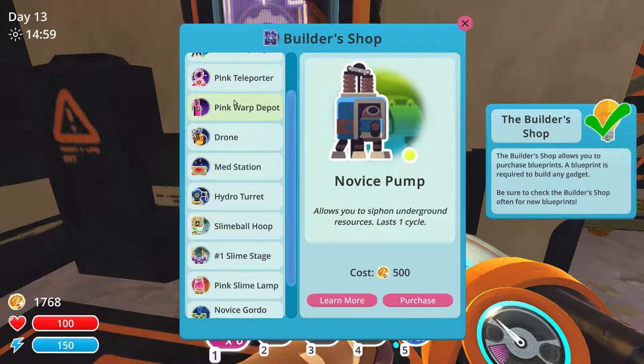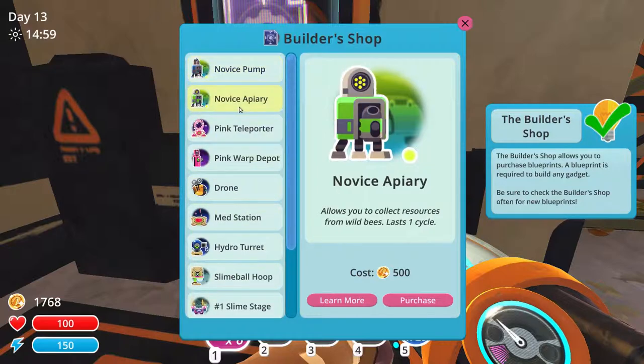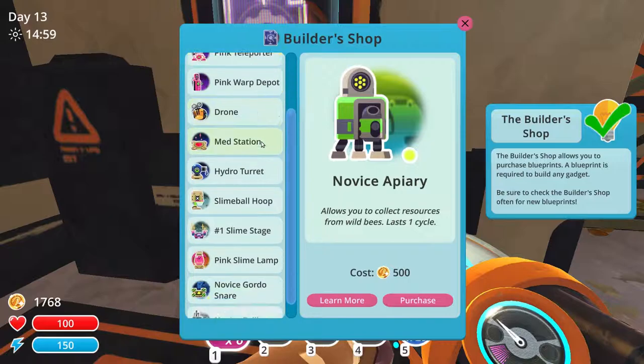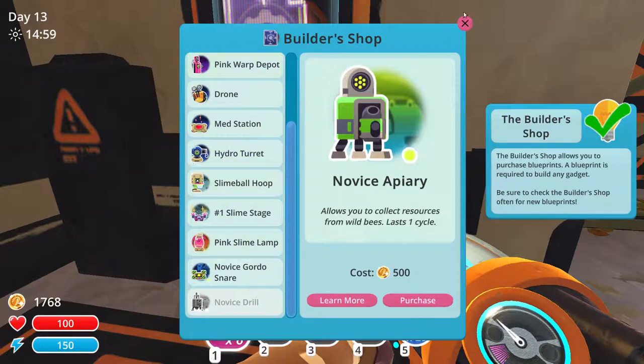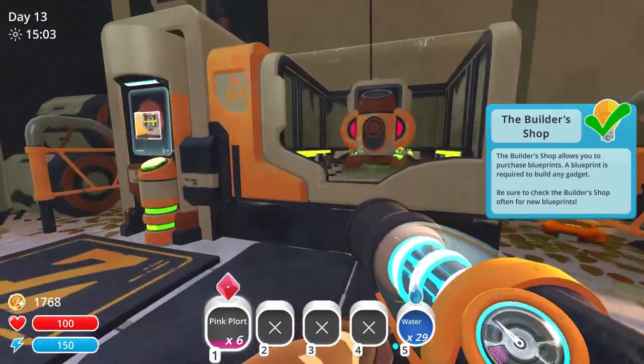Ooh. Okay, those are cool. This looks interesting. Allows you to siphon underground resources. Last one cycled, that's cool. Alright. I don't see any blueprints though, unless all of this is blueprints. It might be. Okay. And what is this thing?